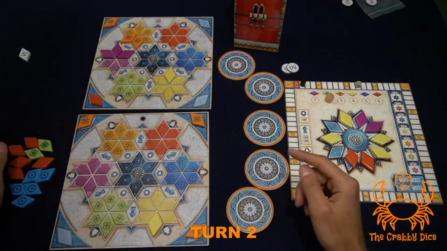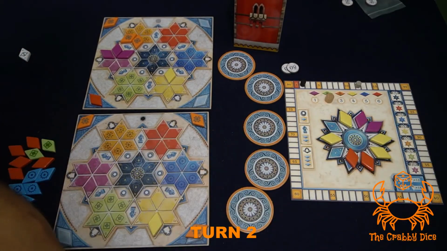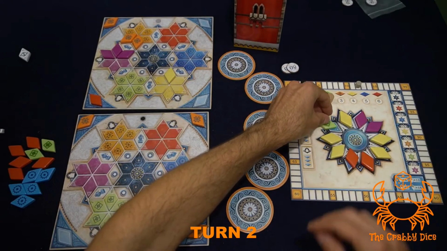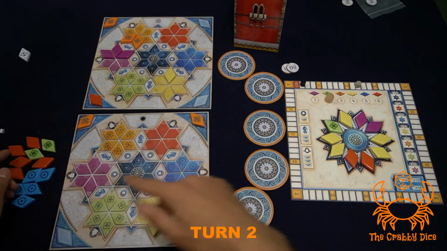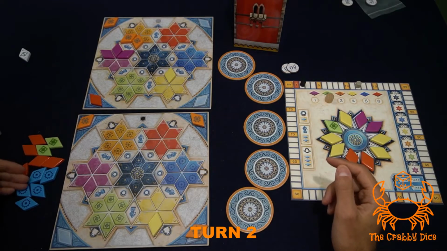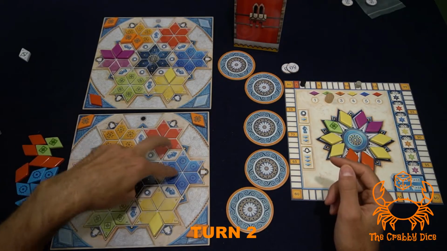All right, now we go down to me. Now we get to refill this after somebody's turn. Just take two random tiles. Oh, that's a lot of yellow. All right. Now let's do my turn. Here, let's check it out. I do have blues, reds.